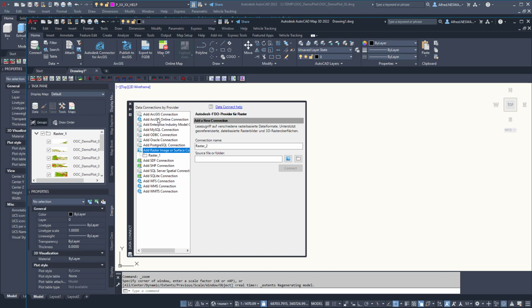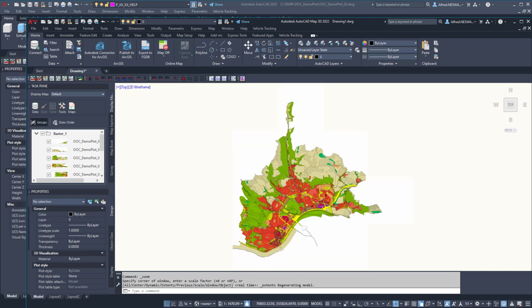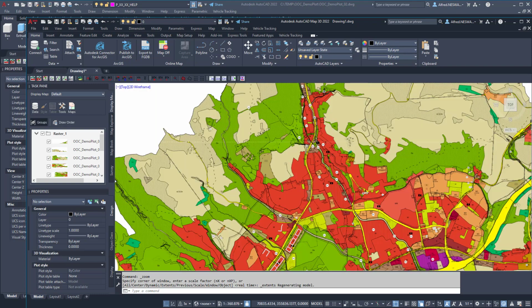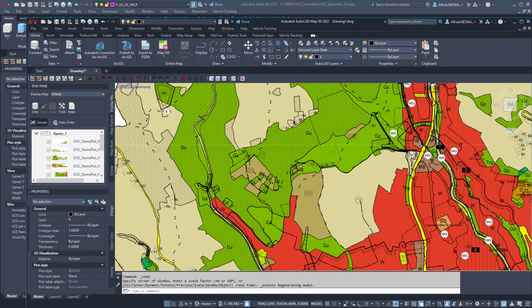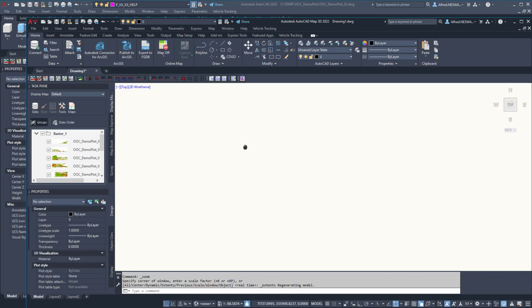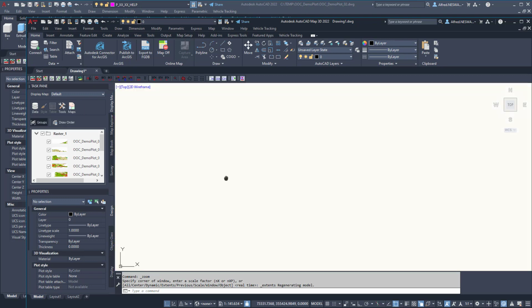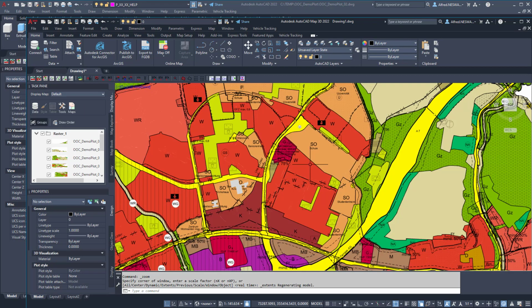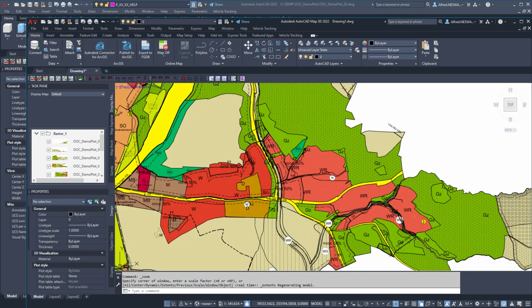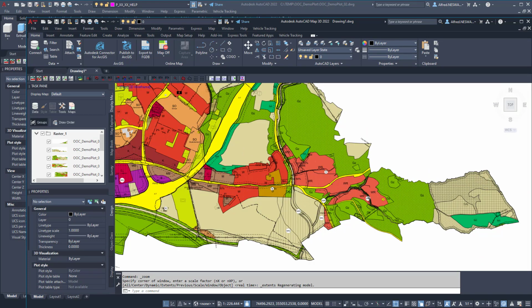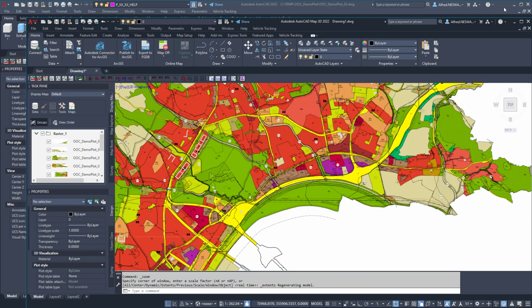Okay, and now one time expand, and we have our raster graphic here. So what we are seeing now is how AutoCAD Map presents the graphic. Looks quite okay. Map Connect does a good display because, well, some people say it does too much anti-aliasing, but it looks good on the screen. Therefore, it's not as fast as it could be.